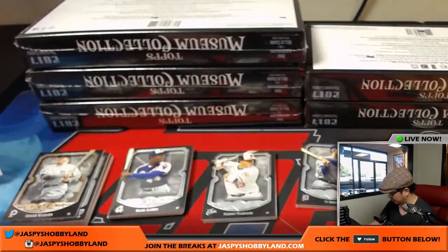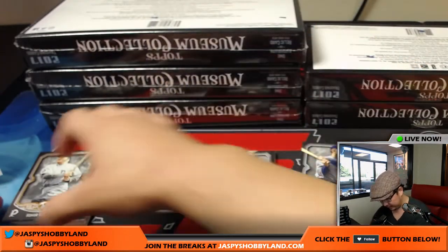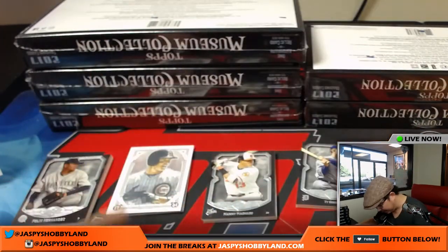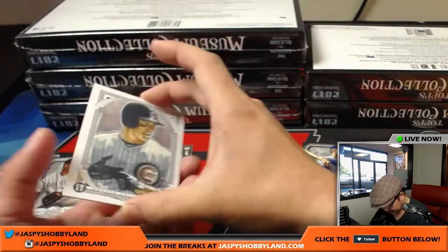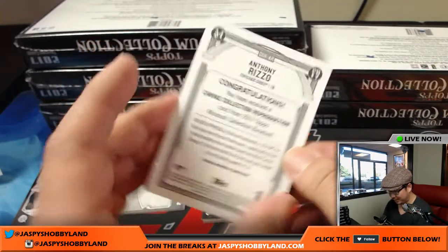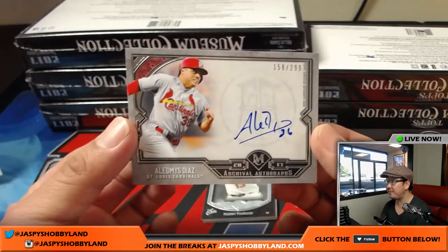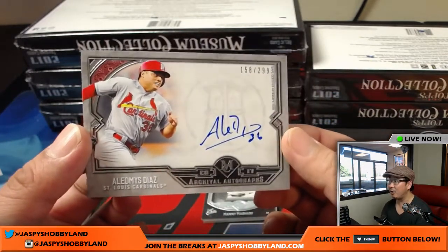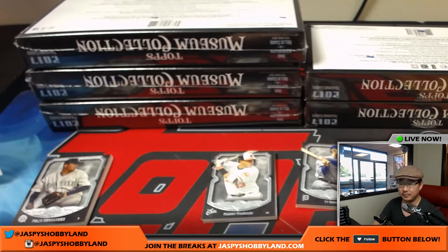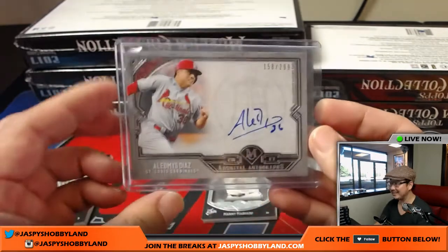Koufax, Udius, and Bo Jackson. Hank Aaron, Ben and Tendi. And Honus Wagner, Renfro, and Trey Turner. For a second there I thought it would seem — these reproductions are so good — I almost thought that this was gonna be a sketch card. Back here is 158 out of 299, archival autographs of Ledmiz Diaz. That goes to Lee and the Cardinals. Oh, does that Aaron Judge base card go for about 10 bucks? That's ridiculous. Just that base card — 10 bucks. Not bad.